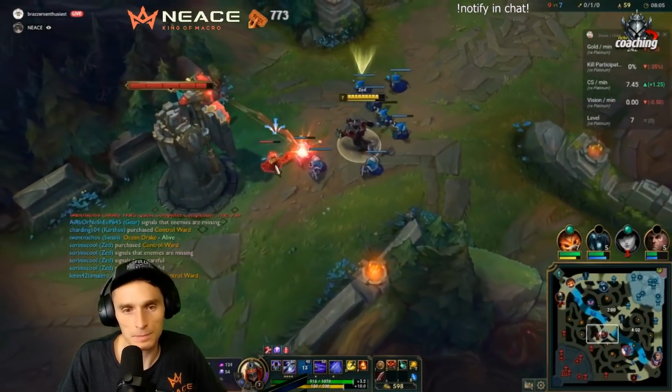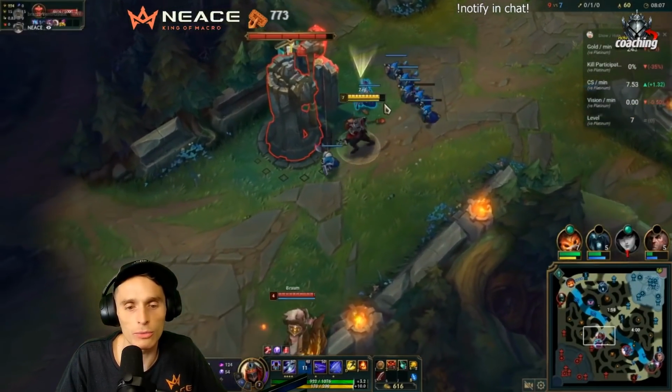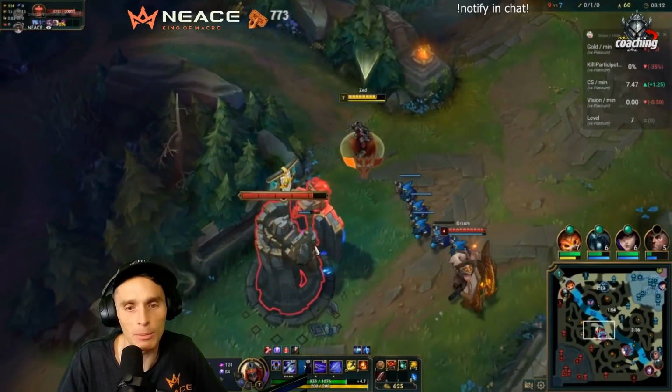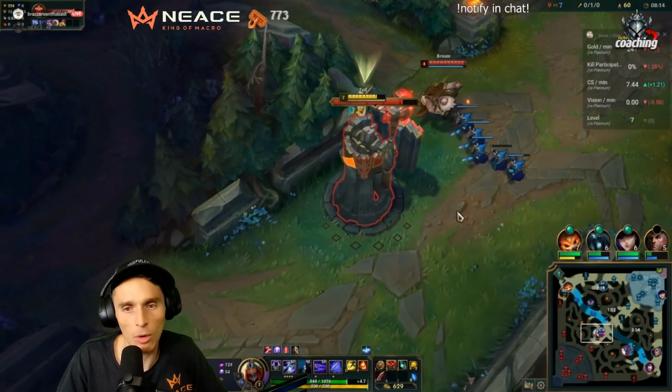All right, here's our game plan. We're going to take a plate. We're going to walk upriver, take a plate. It's a Braum, you'll be fine. Okay, now walk up river.